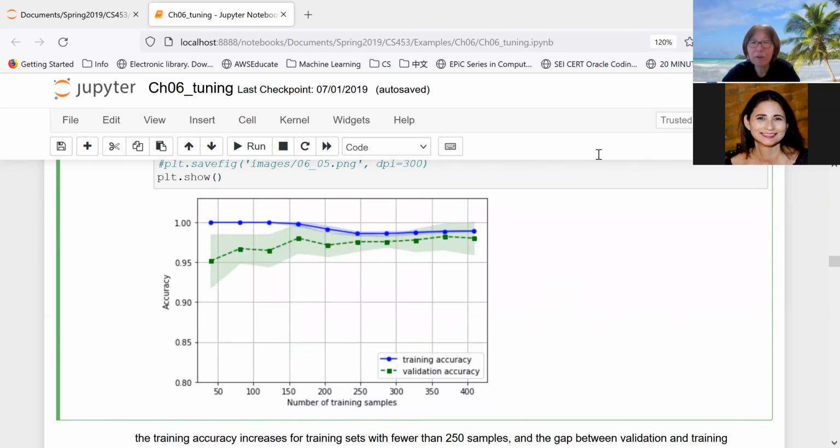And then let's see. So here is the result: number of training samples versus accuracies. We also add the grid. So this is the training one, and here is the validation one. And if you recall, we also plot the standard deviation one regarding the validation. So then this is the learning curve.